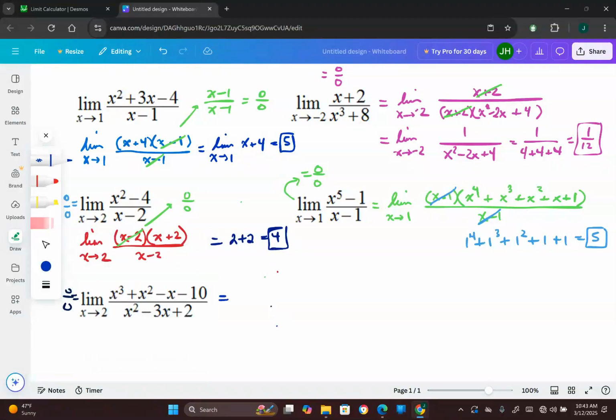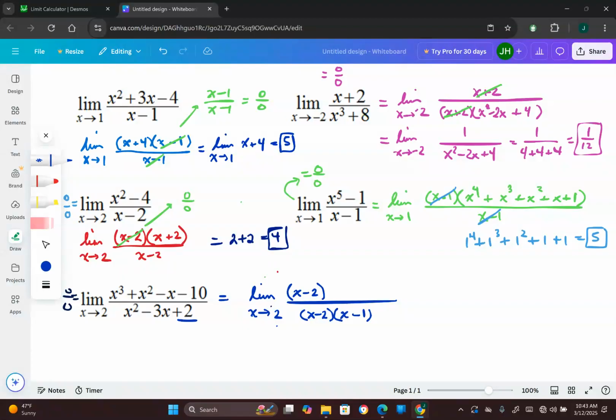Now, remember what I told you about limits. If you have 0 over 0 and x is approaching 2, I can tell you a factor on the top and the bottom right now. What is it? It's x minus 2. The bottom, other factor is easy to figure out. Well, it's going to be x. What should I multiply by negative 2 to get a positive 2 right there? I'd have to multiply by negative 1. There's my factorization on the bottom.